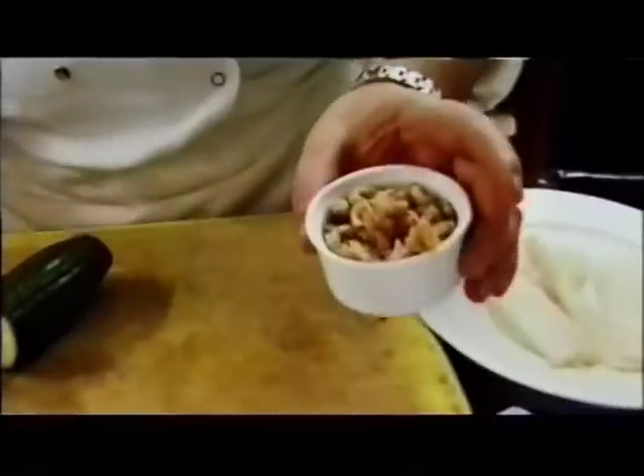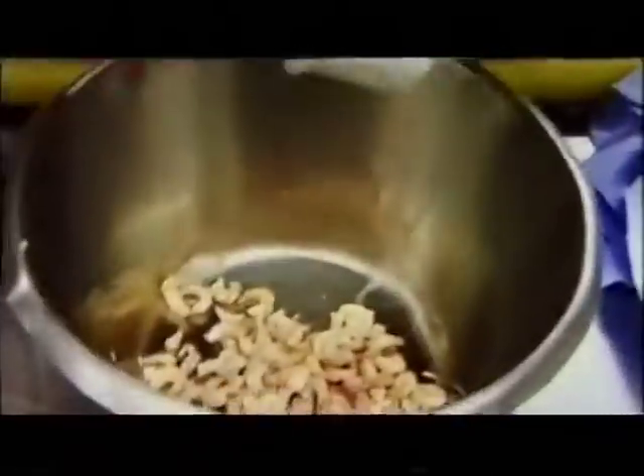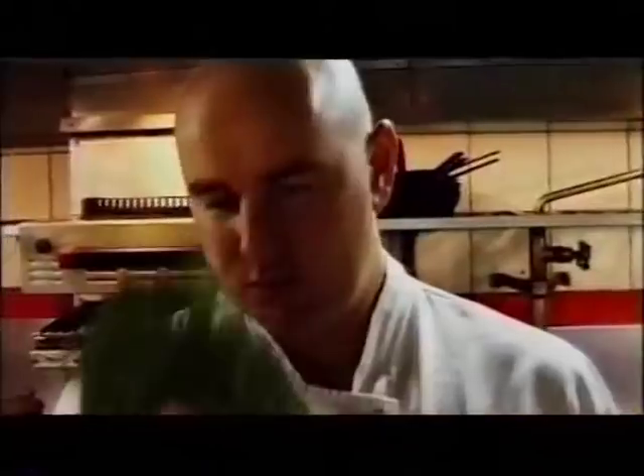And the main course now — we've got the Dab of Sole with our shrimp, cucumber and dill dressing. Brown shrimps from Morecambe on the west coast of England. We just put them into the little bowl here, a small cup of them. And the cucumber. And next we're going to use that lovely fragrant herb dill.